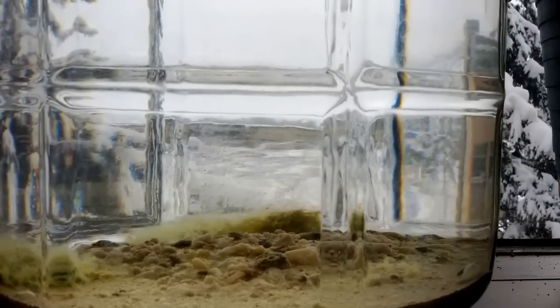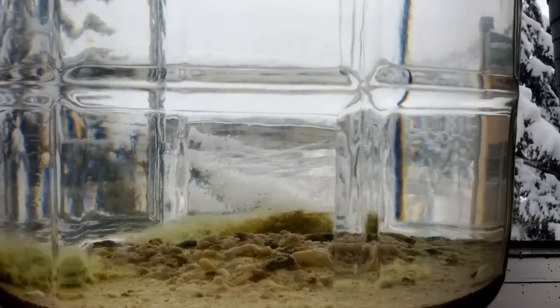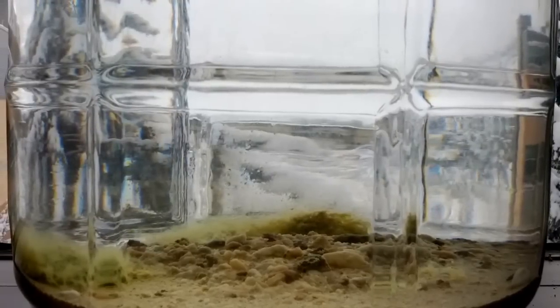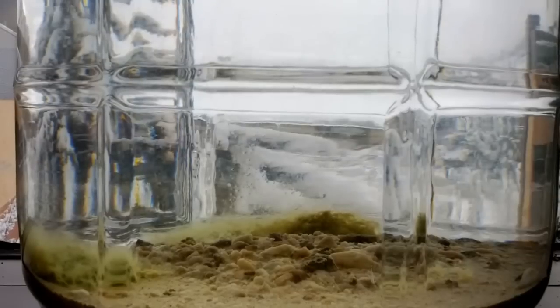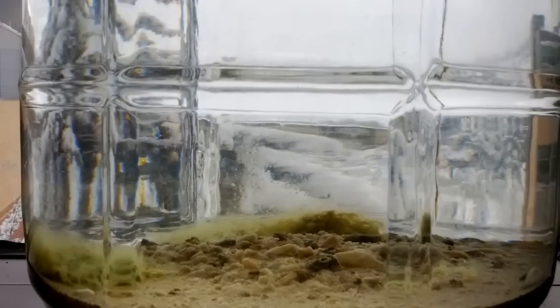After a year and three months, the sealed ecosystem has not collapsed — there are still many brine shrimp. However, there have been some changes. Now much of the available biomass is concentrated in the bottom as this fibrous algae; it almost looks like spirogyra. There is also a thin layer of algae on the inside surface of the bottle. The sand in the bottom seems to be a reservoir of nutrients, with a lot of algae growth on its surface. The brine shrimp seem to have figured out how to harvest from all these sources — you see them nipping at, grazing, and abrading all the various kinds of algae, and they seem to get some nutrition from it.